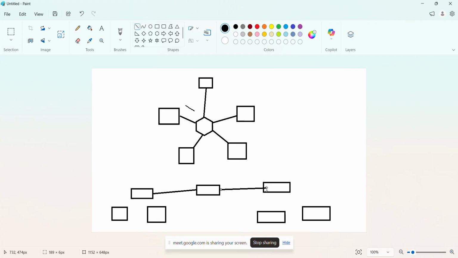So this is a tree topology. Here the advantage is that it allows more devices to attach to a single centralized hub, so it decreases the distance, right?